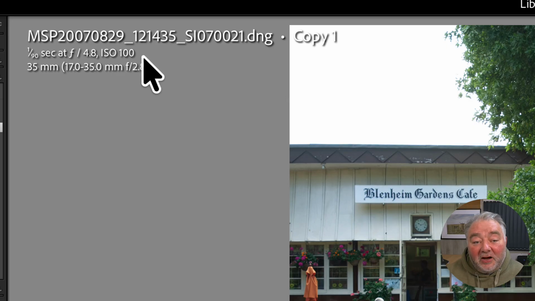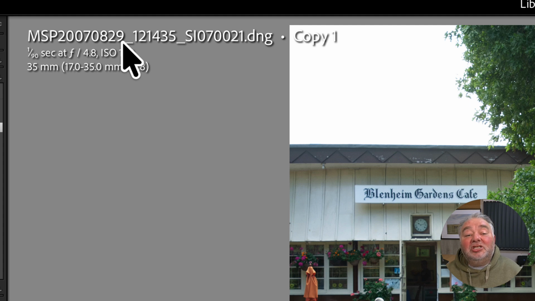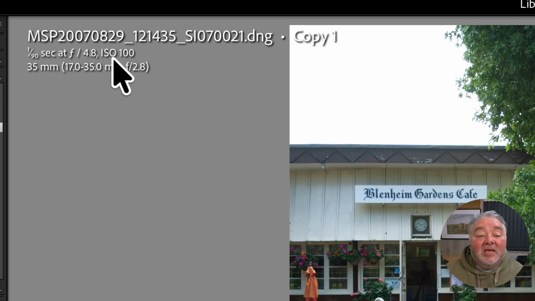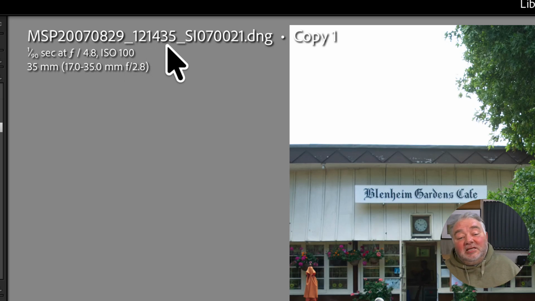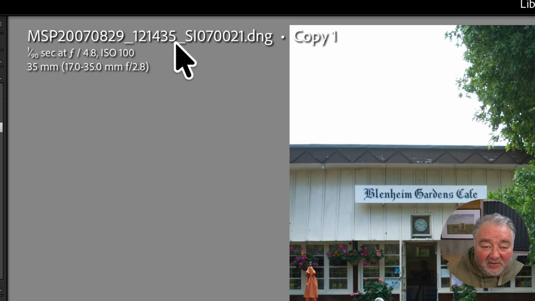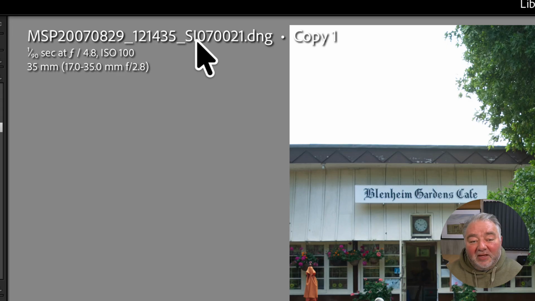The copy file, the one that I've asked for, will put MSP 2007-08-29. So this shot was taken on the 29th of August 2007. I own the copyright. It was taken at 12:14 and 35 seconds in the afternoon. It was shutter actuation number 70,021, and it was taken with this serial number of the camera. That's what I can tell from my file renaming system.